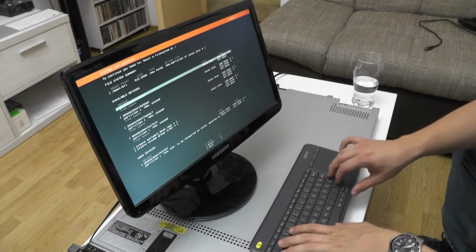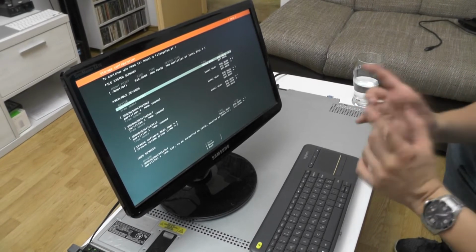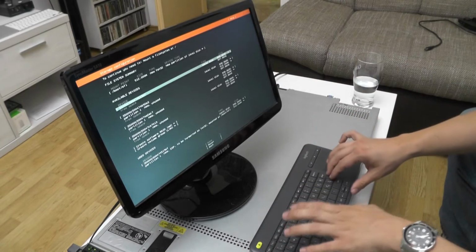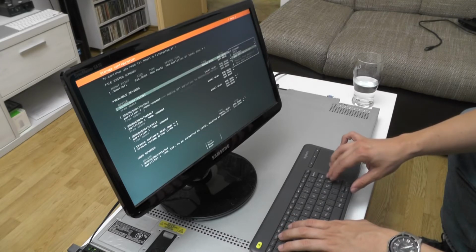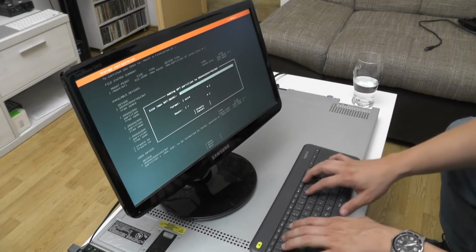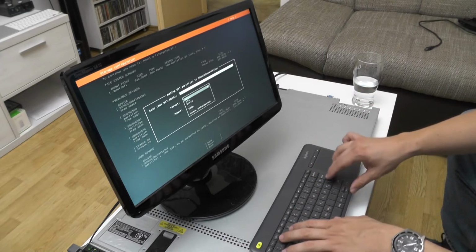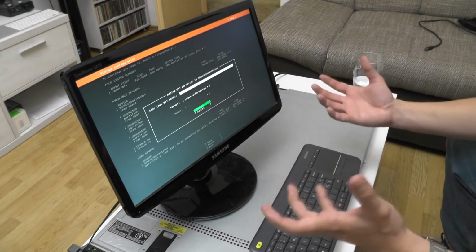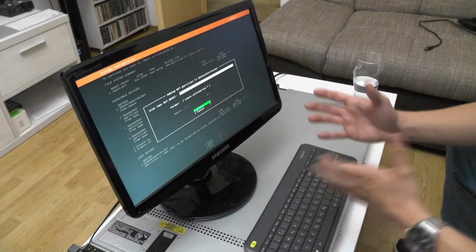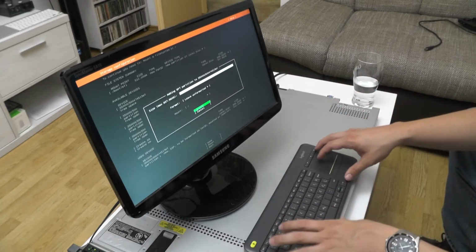Now we will create partitions to be used in RAID 5, but in this case we'll create them very small, only 20 gigabytes, so we don't wait 3 hours for all the disks to sync. When you create a RAID, and for example if your hard drive fails, everything needs to be resynced, and we are only testing. Just to see whether this works when we remove a drive, because if it fails, then we don't really have a RAID 5. Exactly. We have something else. This is software RAID, so it might have some issues that hardware RAID will not have, like failing to boot properly in this configuration.